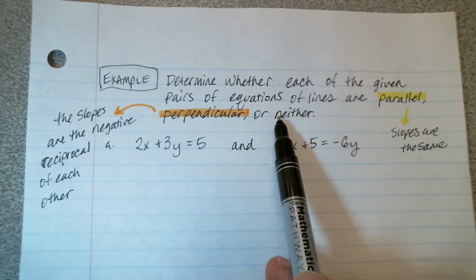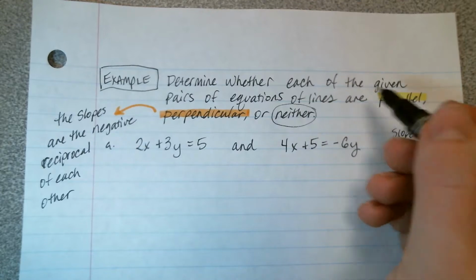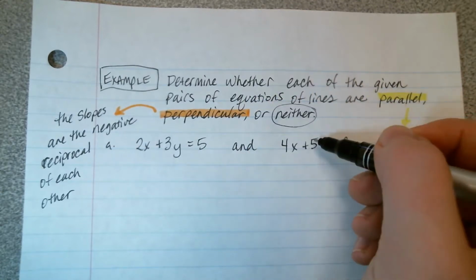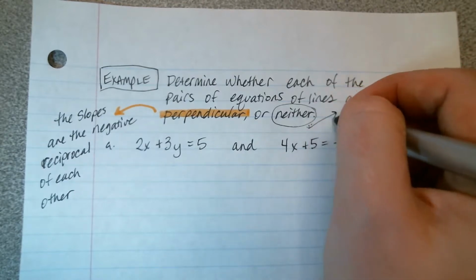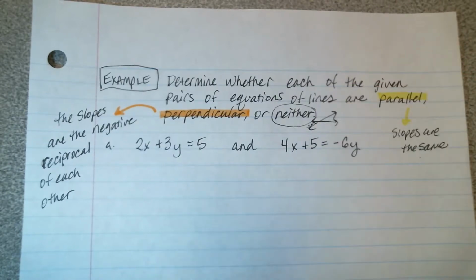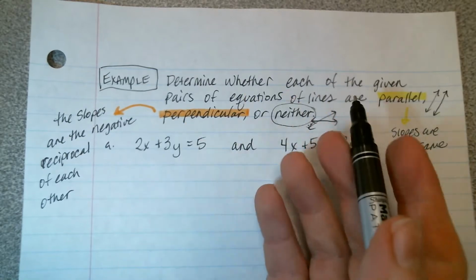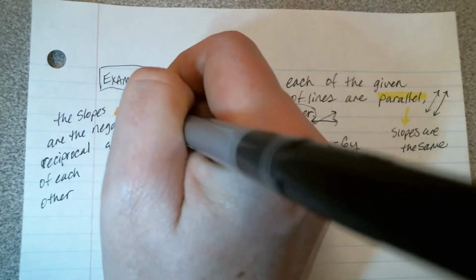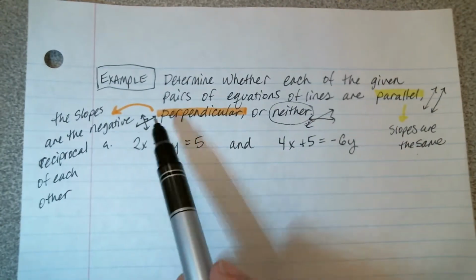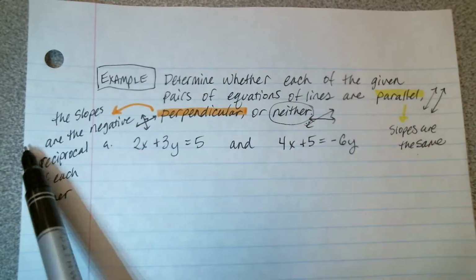So the other option is neither, okay? For two lines to be neither parallel or perpendicular, that means they cross, just not at a 90-degree angle. So anything like this. Right, parallel, they have the exact same slope, and perpendicular means they cross at a beautiful 90-degree angle. And the way we can determine that, looking at equations, is by investigating the slope.